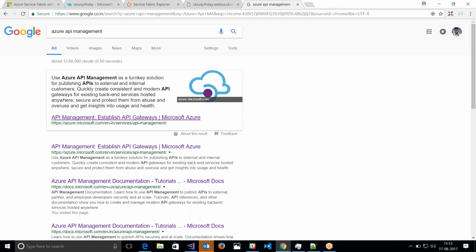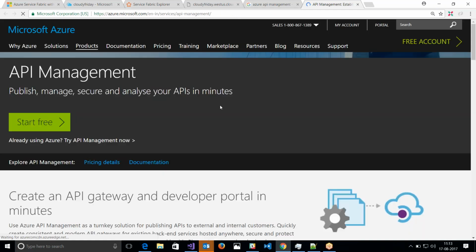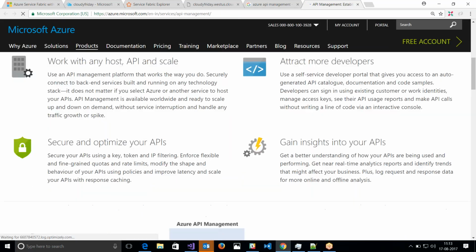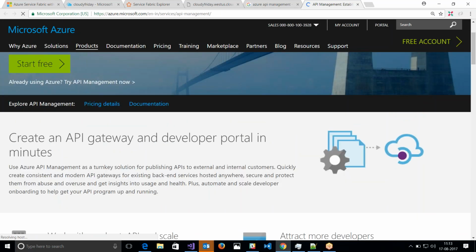Okay, this is a really cool offering. It's got awesome features and it's worth exploring. It has first-class integration with Service Fabric, and it is not limited to Service Fabric itself. It can work with any kind of API that you created, as an out-of-the-box API gateway. You should go check this out.